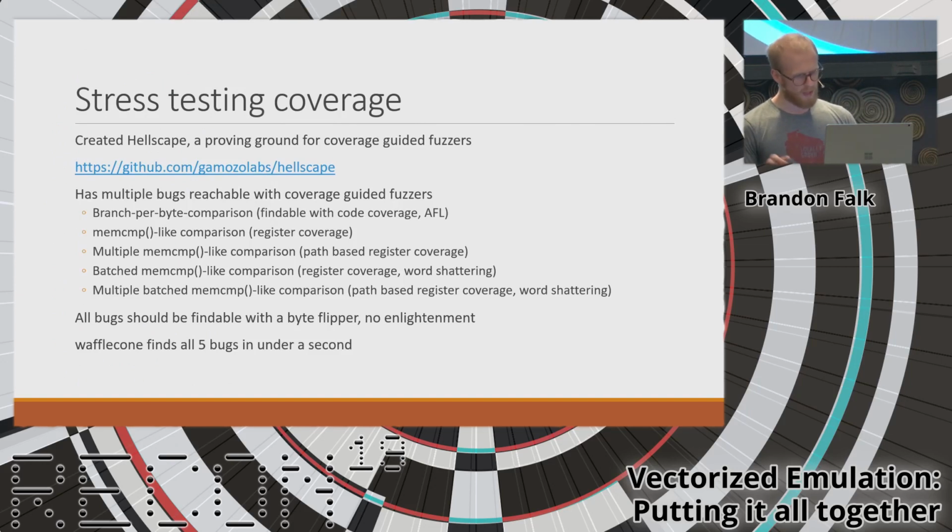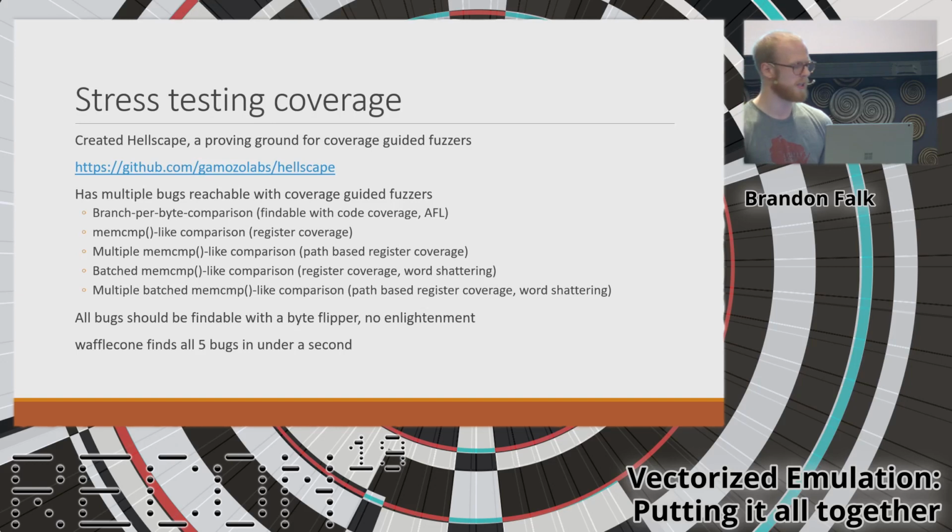So finally, to stress test this coverage and to write a unit test for this fuzzing environment, I wrote a tool called Hellscape, and I think I actually talked with Richard Johnson about this on Twitter, and I ended up open sourcing it. And effectively, it's just a small little program that's written all in assembly, and it has a couple different bugs.